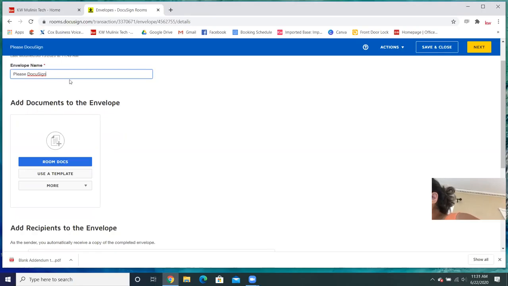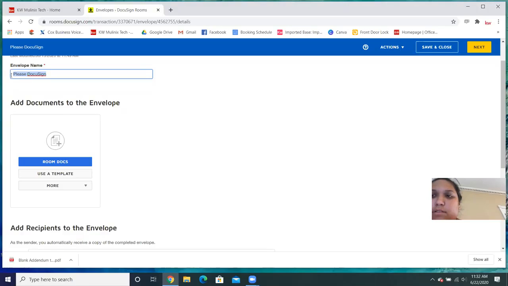Just know that you should never leave your envelope names as please Docusign. Make sure you're changing that to include some form of indicator of what it is that you've sent them. Because when you go back into your Docusign and you're looking for something, you would have to click on every single envelope in there to figure out which one has what you're looking for, because there's no other indicator from the envelope.